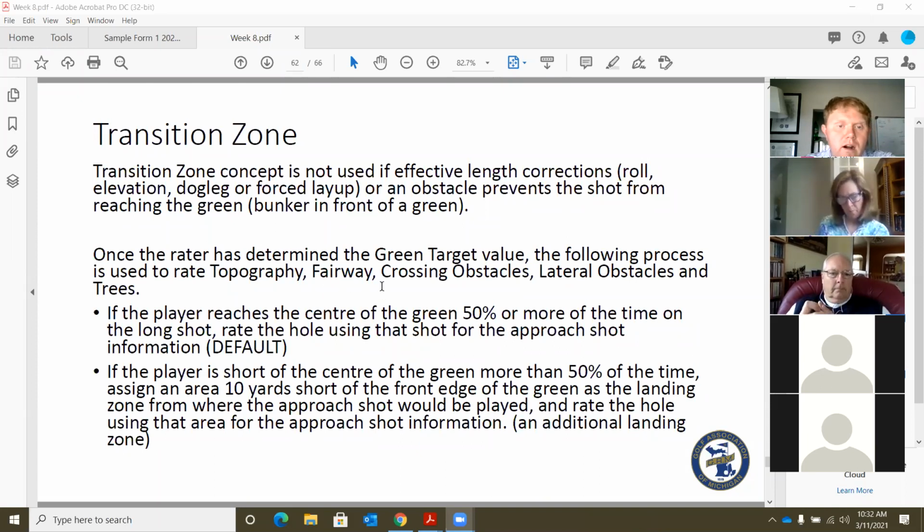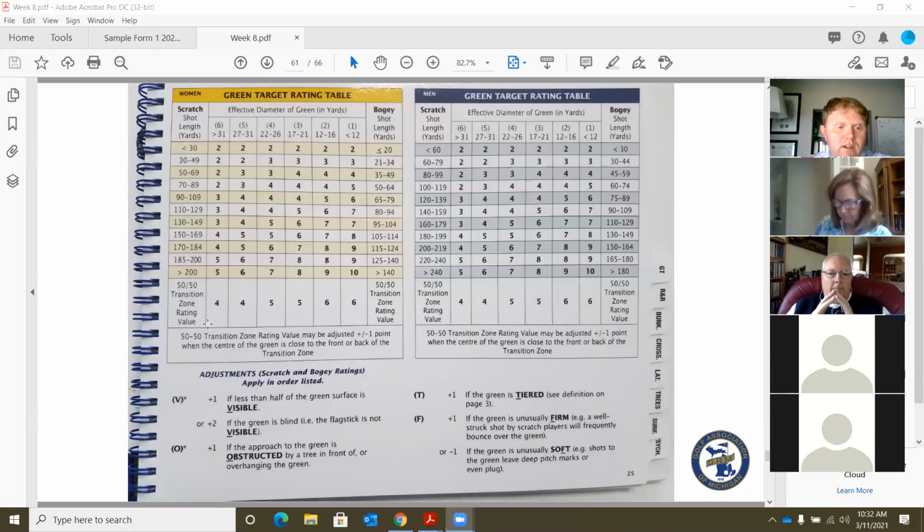Okay, so once we've determined the green target value, our strong recommendation is to use this 50-50 transition zone value unless there's clear evidence that we're going to get there either significantly more than 50% or significantly less than 50% of the time. So we're not talking about 40% or 60%. I'm not going to put a number on it because the USGA doesn't give us one, but I would think it probably needs to be 25% or less, or 75% or more, for us to apply that plus one or minus one adjustment. Just a rule of thumb to think about.